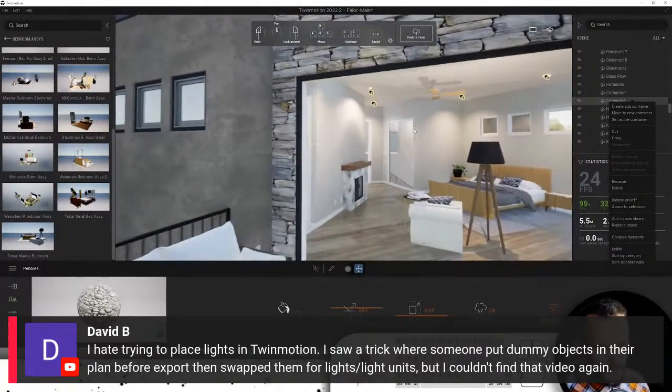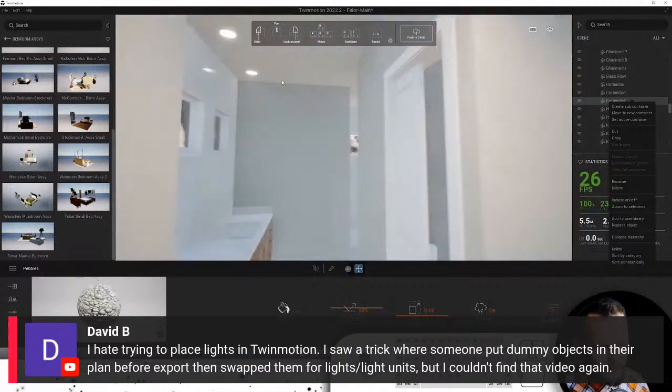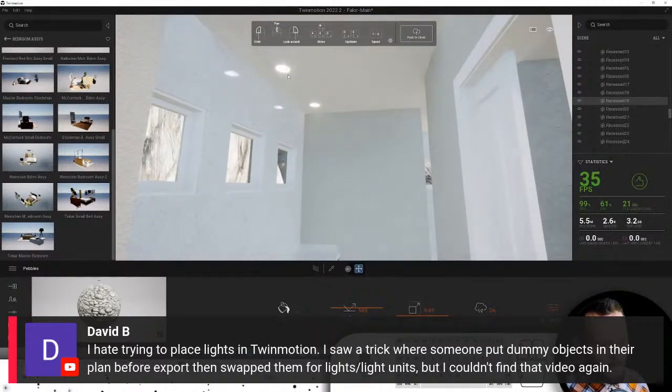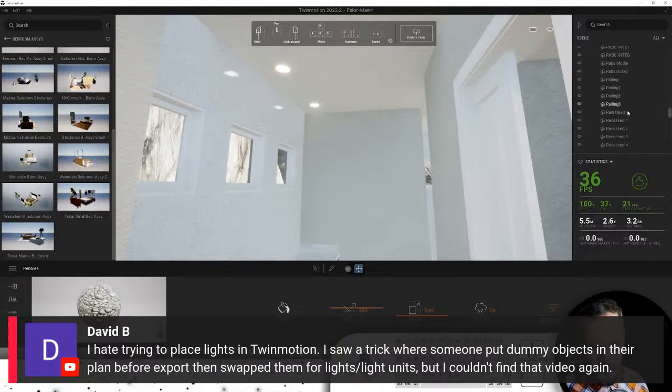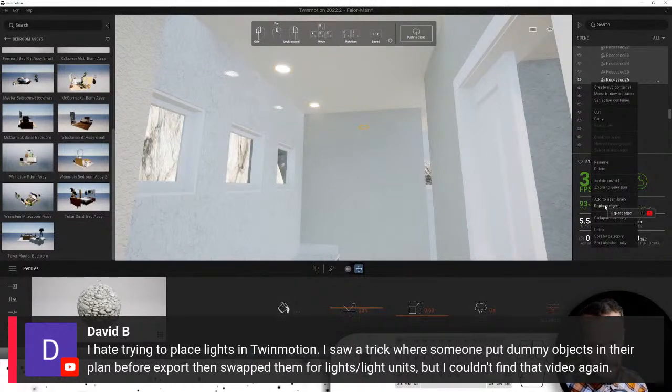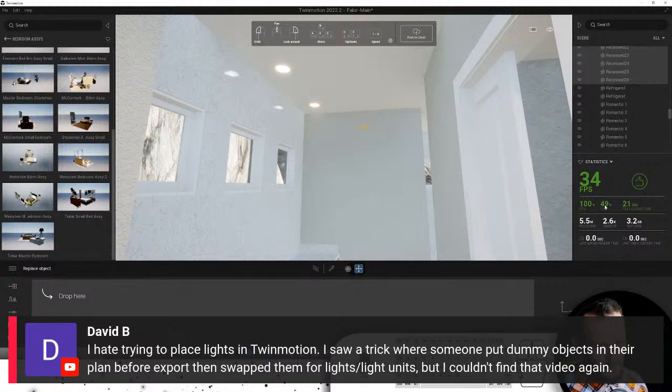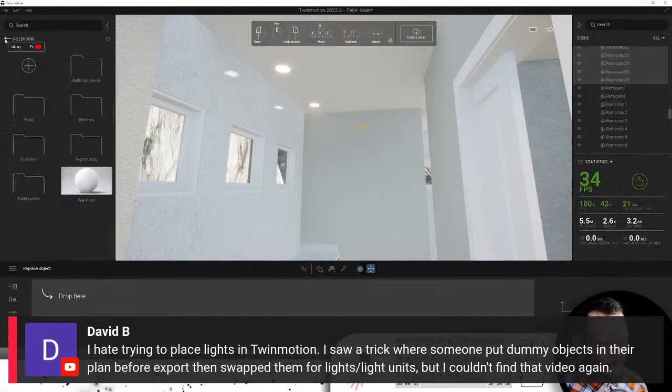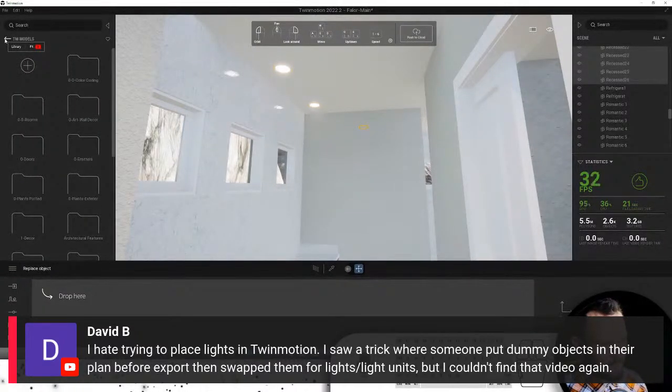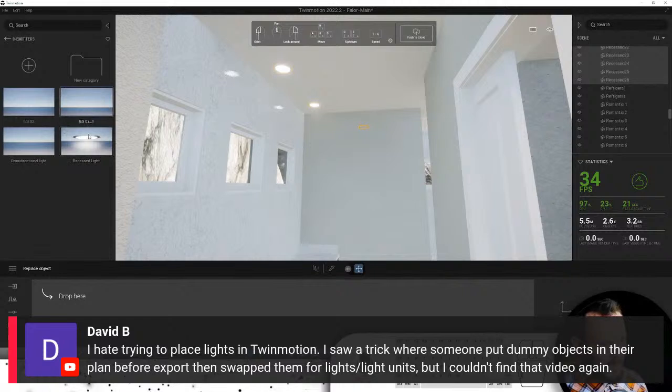So often this particular designer doesn't even have, oh, here we go. So there's a recess light. In fact, there's a bunch of recess lights. I can just replace them all. So I think I can shift select all of these and then replace object and then go into my library where I have emitters, and I have a recess light that has an emitter attached to it.